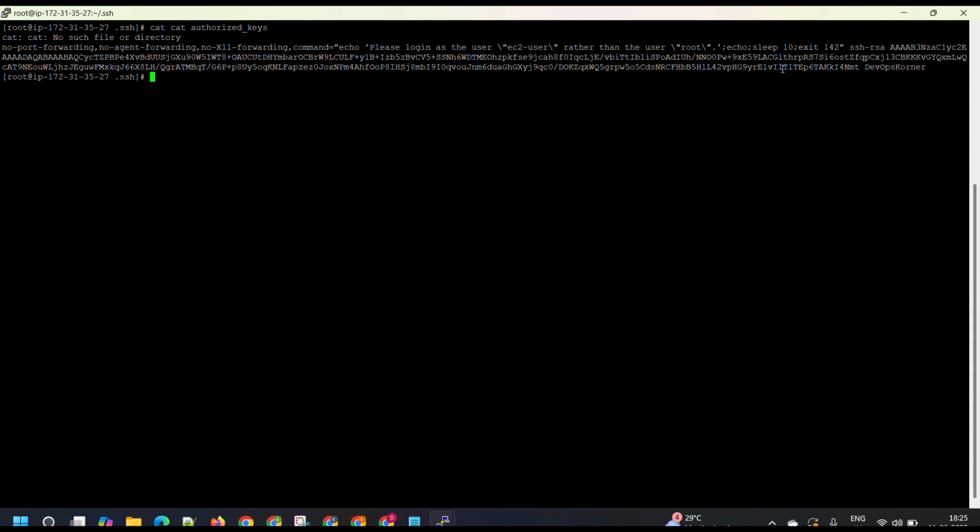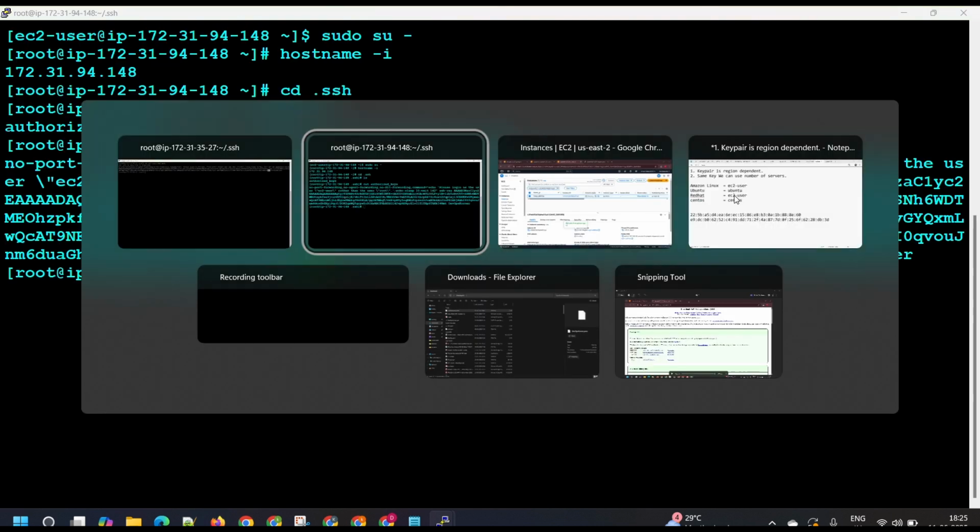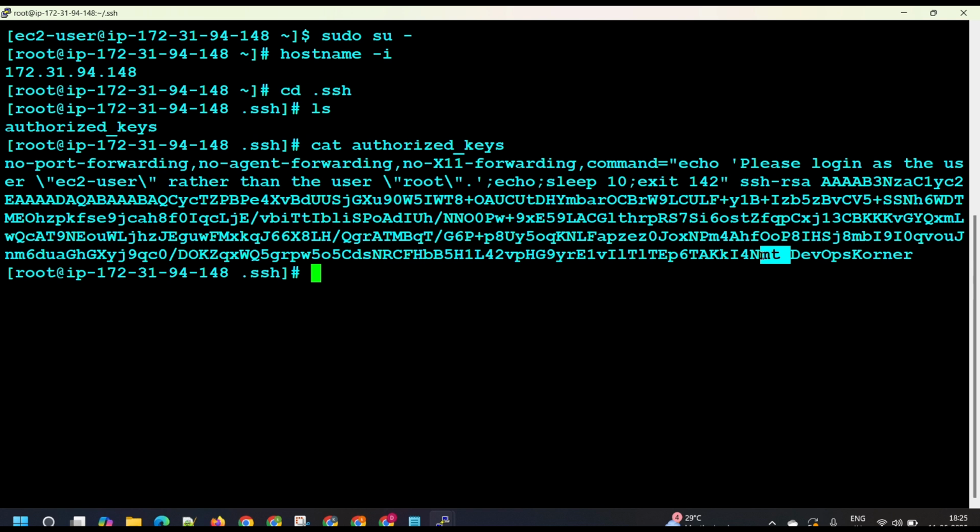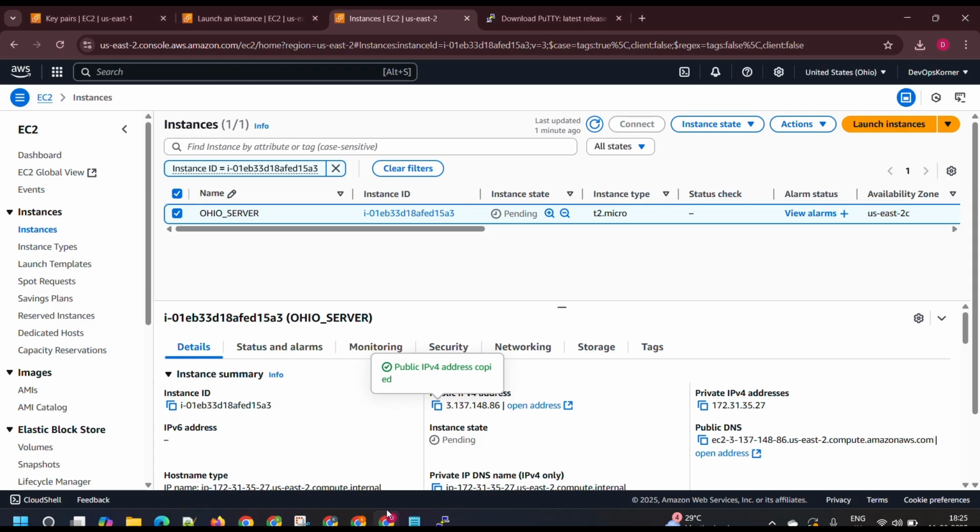Same key. This is the way we can copy the key from one region to another region, any region.